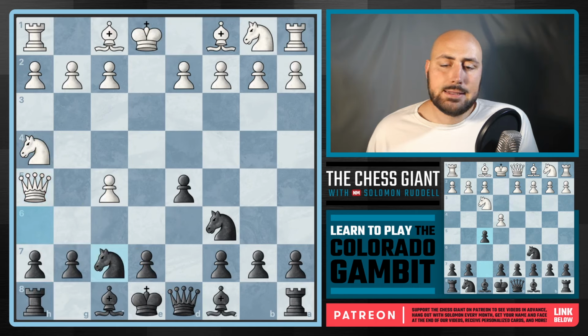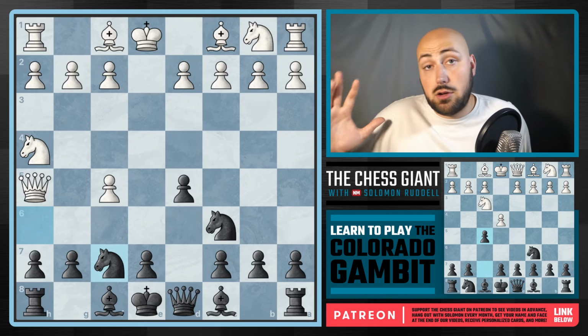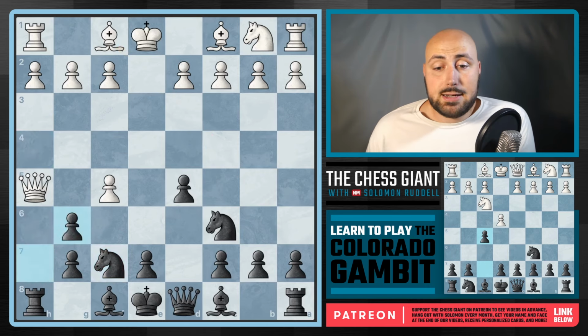And the second most popular move, I mean, this is the thing. When you play something this rare like the Colorado Gambit, your opponents are going to make mistakes left and right, right? The most common move for white here is bishop b5. The second most common, knight g6. Blunder. We take the knight.